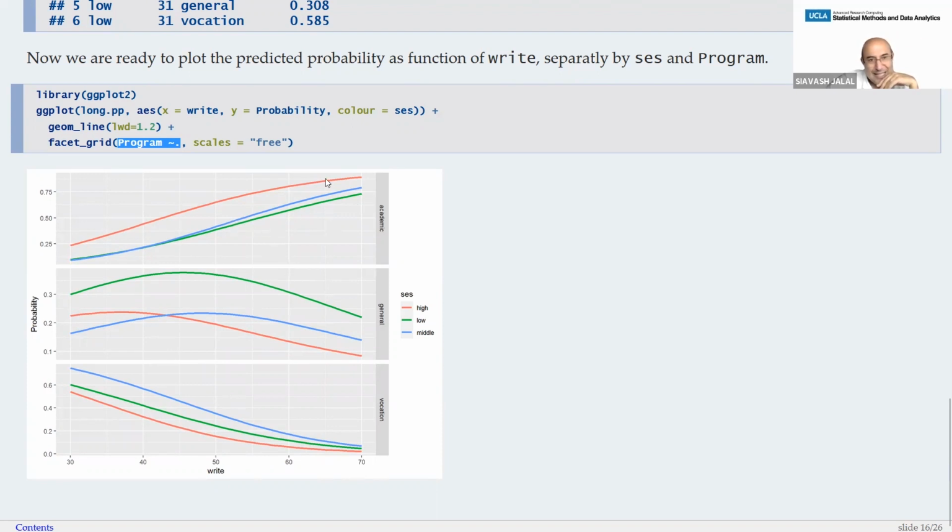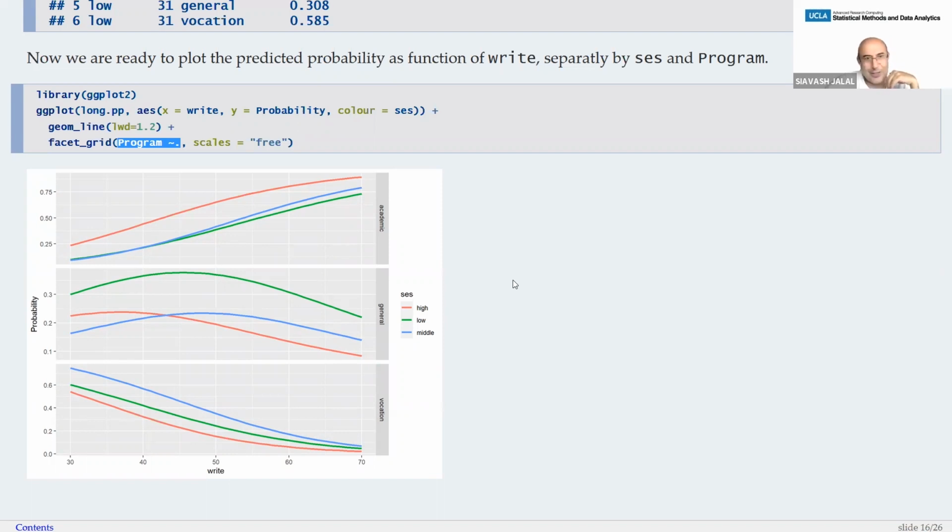And it increases this way for different levels of social economy status. If you compare this red line to this one and this one, this is for social economy status high. So as the probability of academic increases, these 2 probabilities decrease, right?